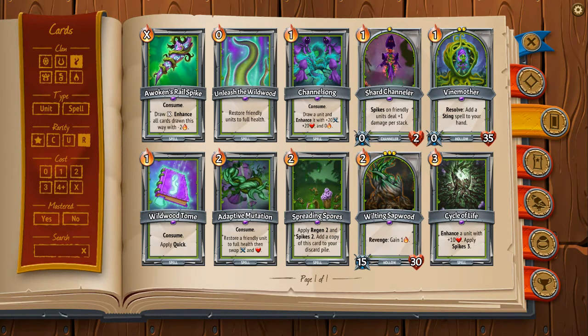Wilting Sapwood is a great card that saves you the first Ember upgrade. You will notice that most of the time, healing spells are a bit overcosted for what they do. Wilting Sapwood helps with that while frontlining to a middling efficiency.